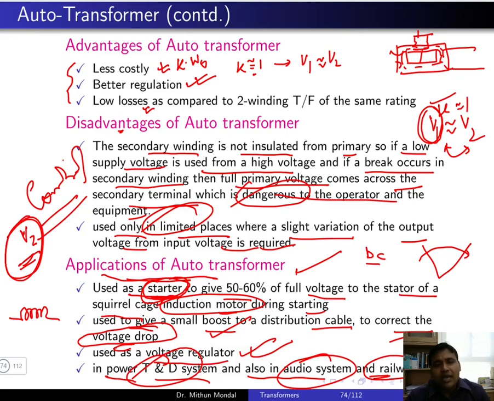Third, we have seen the construction of the auto transformer. The principle of operation remains the same. Only if we know the architecture or the circuit configuration of the auto transformer can we calculate the voltage and the current, knowing the number of turns on the primary side and the secondary side. We have calculated the saving of copper in the auto transformer and how the power is transferred inductively and conductively. Now we have discussed the advantages, disadvantages and applications. We will stop our discussion here and then we'll focus on the next class.